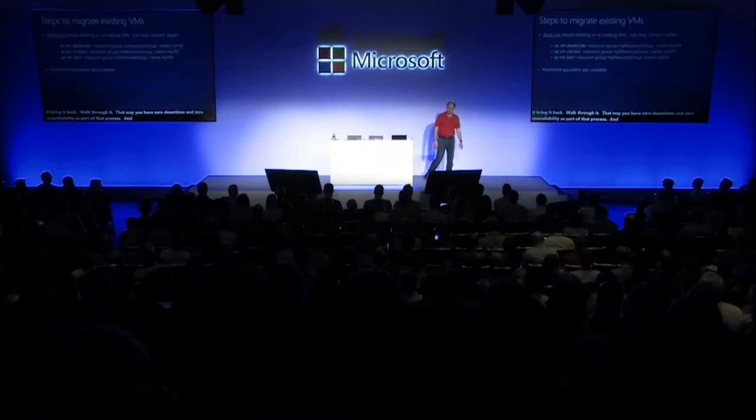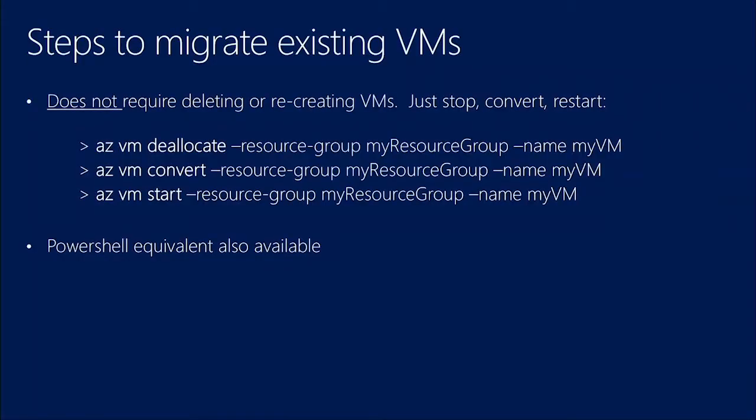We do have a script, if you look at our sample section, that shows you how to do that. It even shows you how to pull the VM off the load balancer first, wait for the connections to drain, then convert it, bring it back, and walk it. So with 10 or 15 lines of PowerShell or Bash CLI, you can convert any running deployment with 0 downtime. Again, much better reliability as part of it.